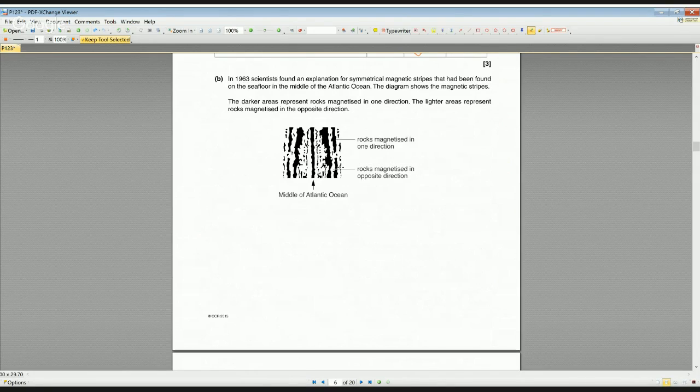It doesn't come up in the foundation paper, but in the higher paper, you need to understand that as seafloor spreading takes place, new molten rock is coming out from the seafloor, and then it's setting as rock. Now, that rock contains tiny bits of iron which become magnetized according to the direction of the Earth's magnetic field. Now, what's a challenging point to understand here is that the Earth's magnetic field doesn't stay the same. Every maybe 500,000 years or so, it changes direction, which means that any rock formed after a direction change will be pointing in a different direction. So this can be used as evidence that over time the continents have drifted apart.